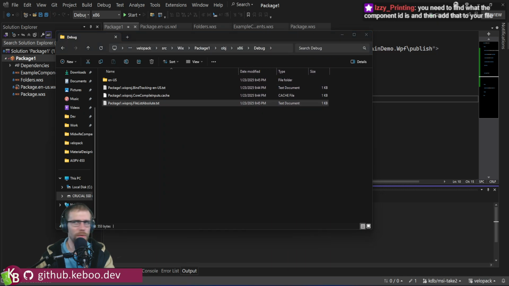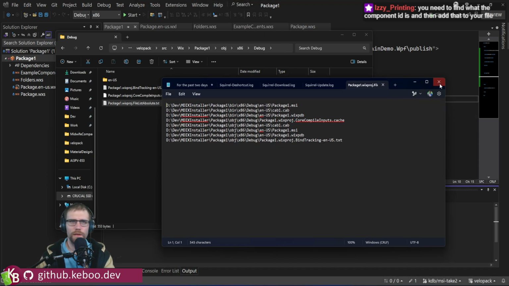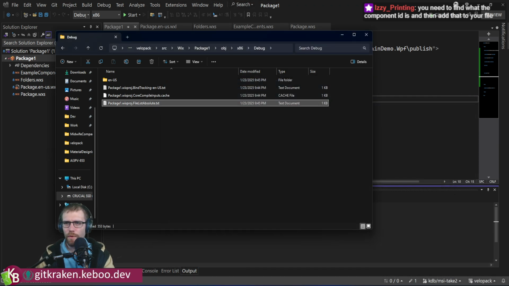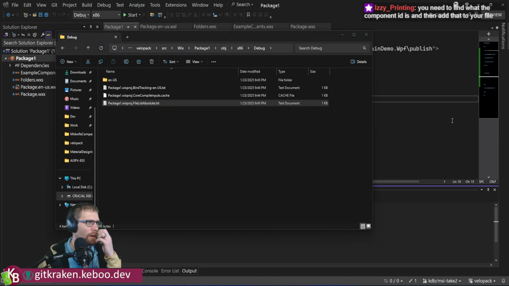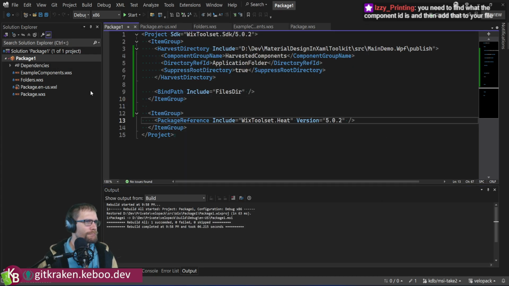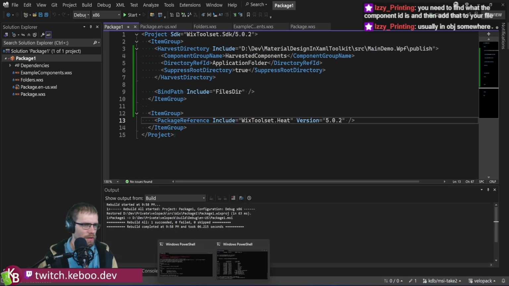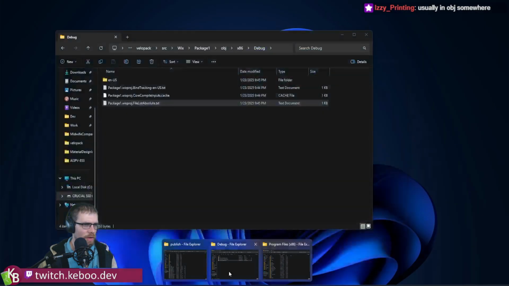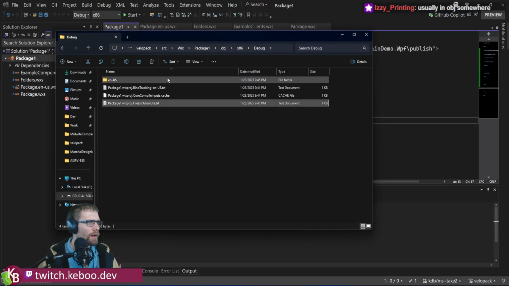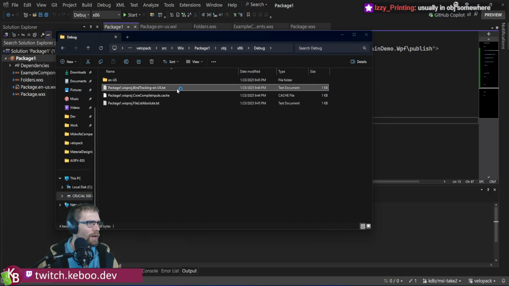File list absolute, maybe? Let's see. You need to find what the component ID is and then add that to your file. Okay. Usually an object ID somewhere or in OBJ somewhere. Okay, good. I'm not that far off base, right?